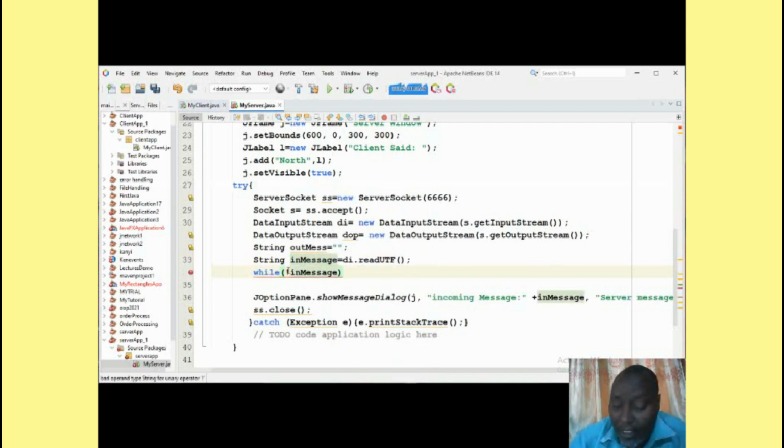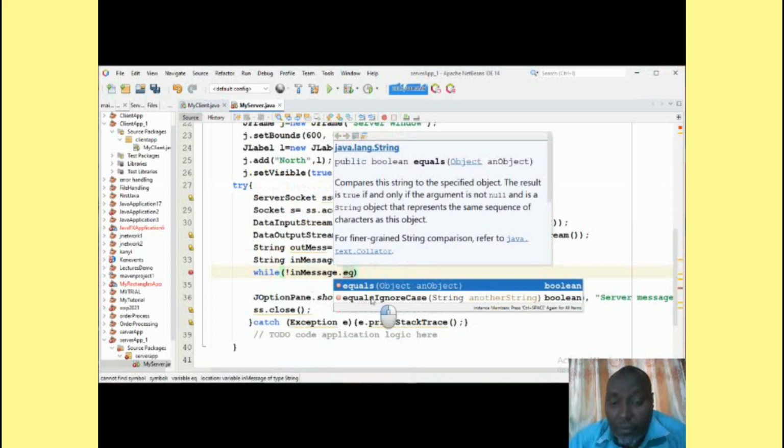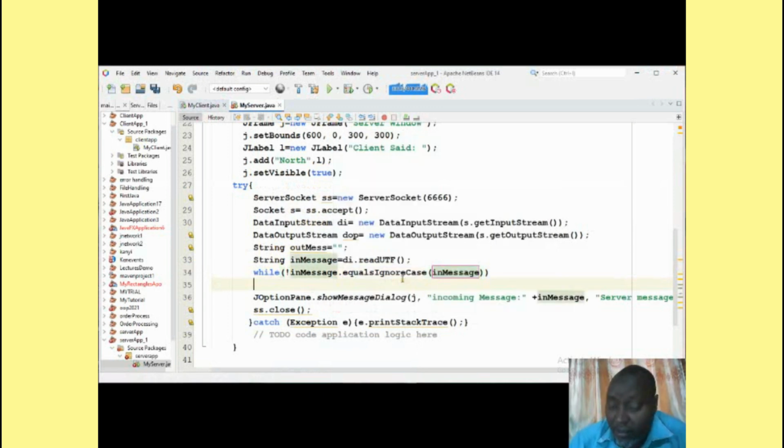While dot equals ignore case, so while dot equals stop. So in other words, we are saying if the incoming message is not equal to stop, then we loop.